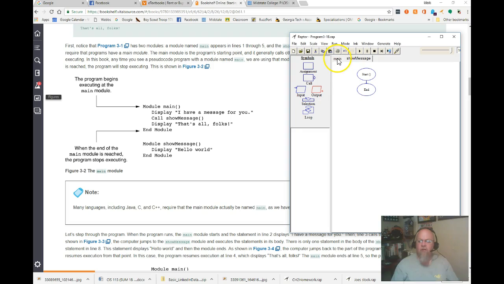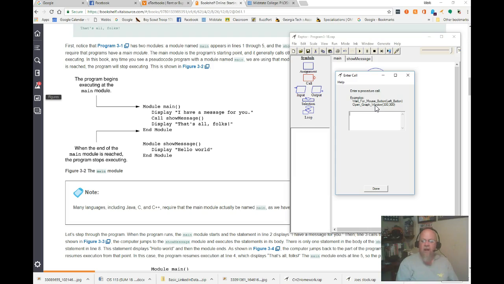Okay, let's go back to main for a second. Here I've got this block called call. I click on that, and I click just after that, and it asks what do you want? I type SHOW. Notice it shows up down below here. When that shows up, I can just hit the enter key, and there it shows up. Since I'm not passing anything to it, I don't need to put the parentheses. We'll talk about that a little bit later.